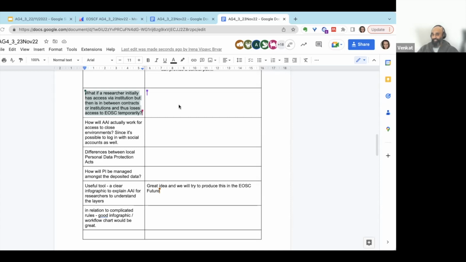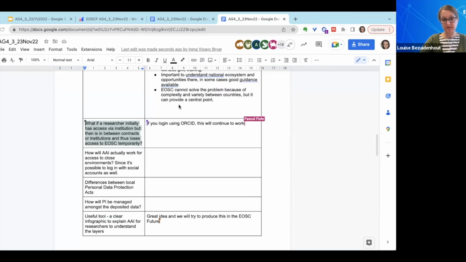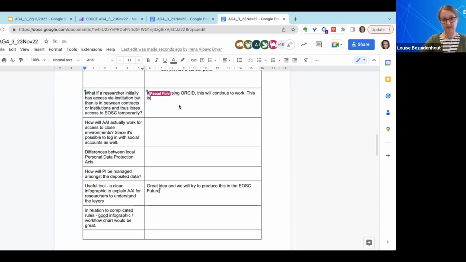And of course, if you're using something like ORCID as login, which is independent of that, then that should at least still allow you some access. Yes, that is definitely a good point, to log in using your ORCID, which is your persistent identifier. I always use ORCID instead of OpenAIRE. So Irina says ORCID is probably a better option, but we can double check this and add more to the document afterwards. I think encouraging researchers not only to have an ORCID, but to use it to access infrastructure such as EOSC is very useful.